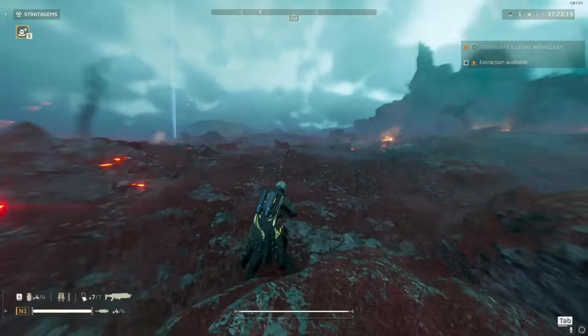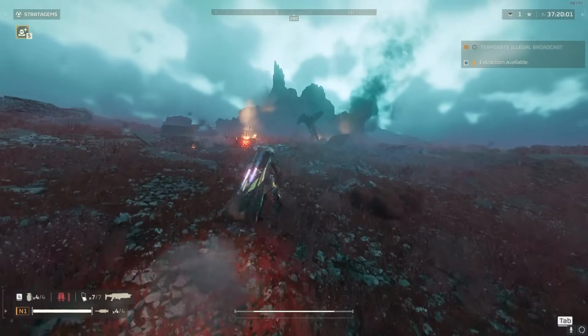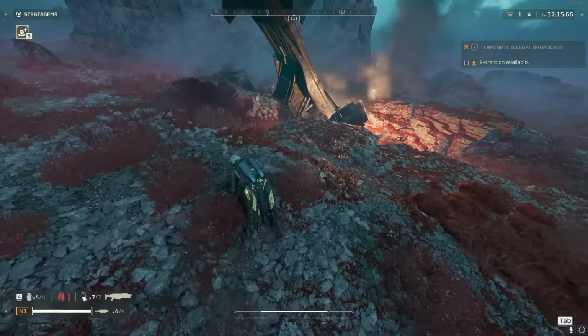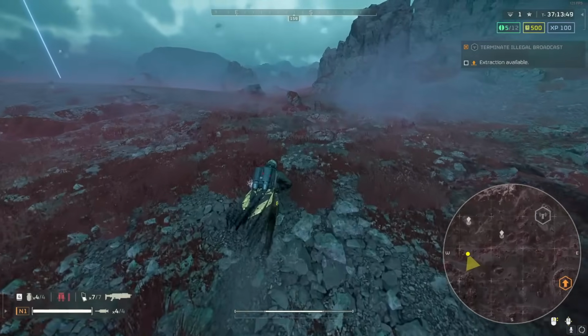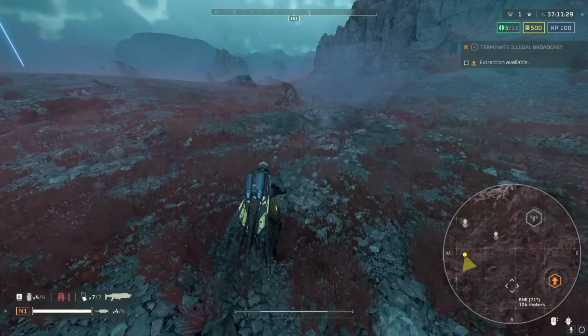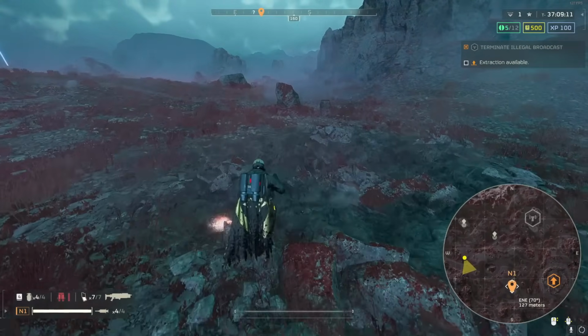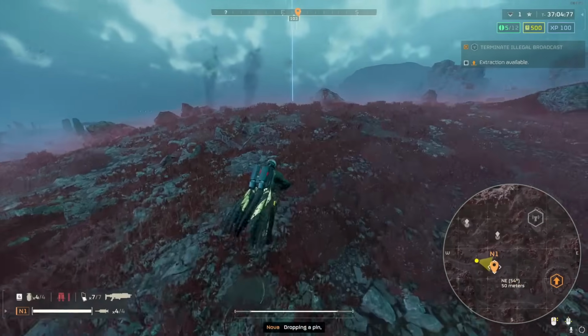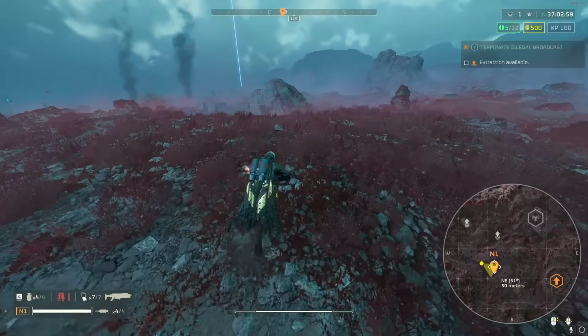And if you see these ships on the map, sometimes behind them there will be some samples as well. Doesn't look like there's any this time, but that's okay. So we'll continue moving over there. That looks like that's the next thing, though this does look like a bunker right in front of us as well. So we'll double check that.